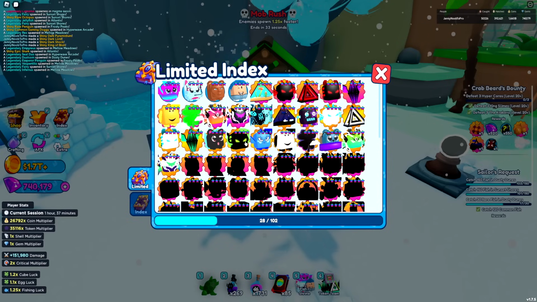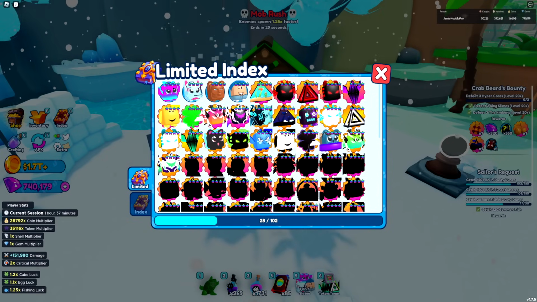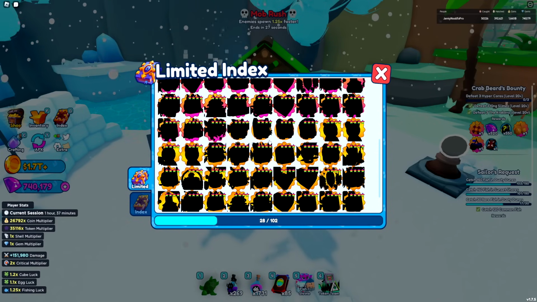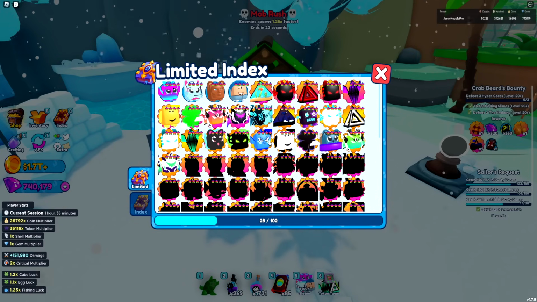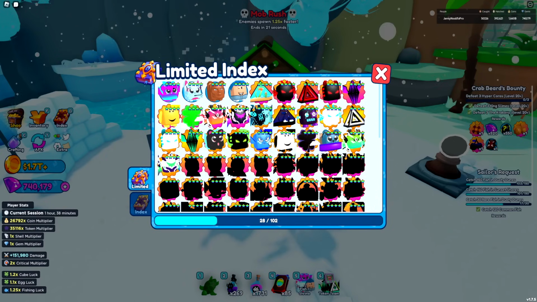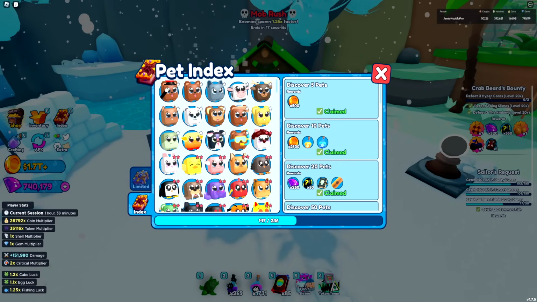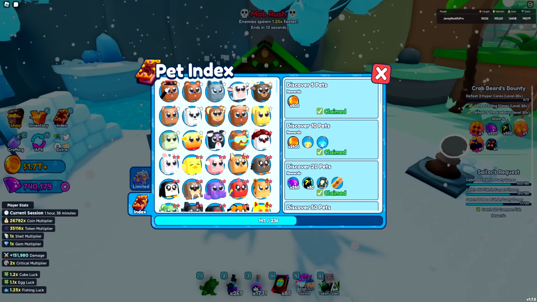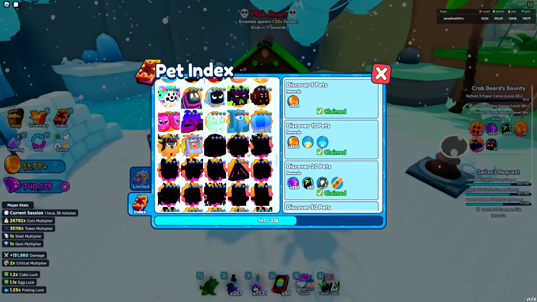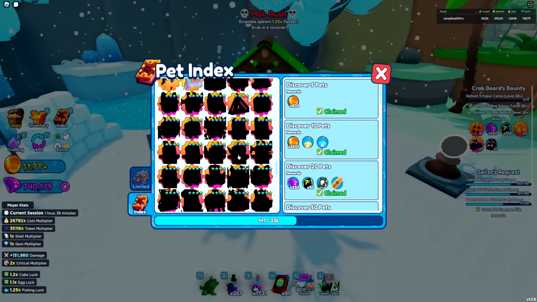For the limited index, it would be cool if I could complete it. I've actually gotten quite a good amount of pets on here, but the goal is never to complete this. I will also check out the limited events like I did in this video and try to complete the base version of that, but the secret pets and the eggs are just off the table. Although I will go ahead and complete the normal base version of the pet index, so I will go for the secret pets on this later on though. Right now, these aren't what I'm going to deal with.